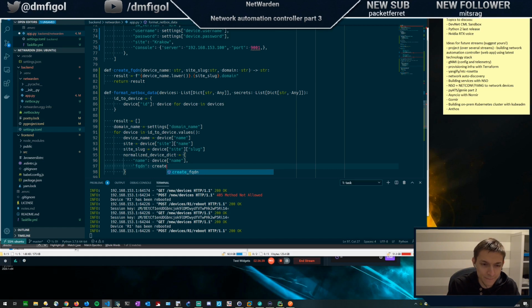So create FQDN, and then I say device name is equal to device name, then site slug is equal to site slug, and then domain is equal to domain name.